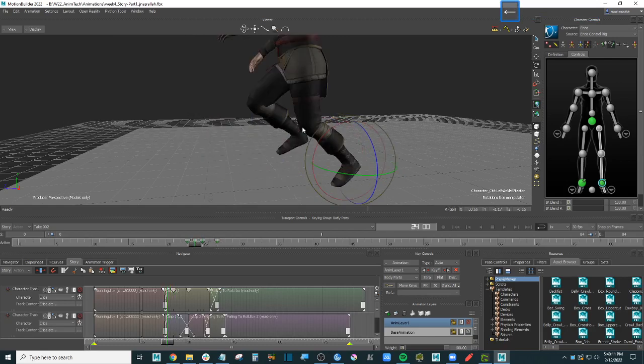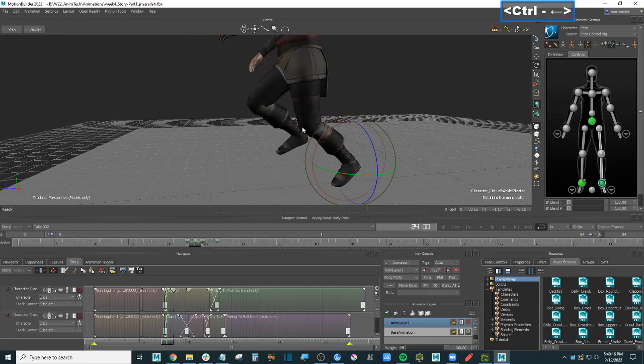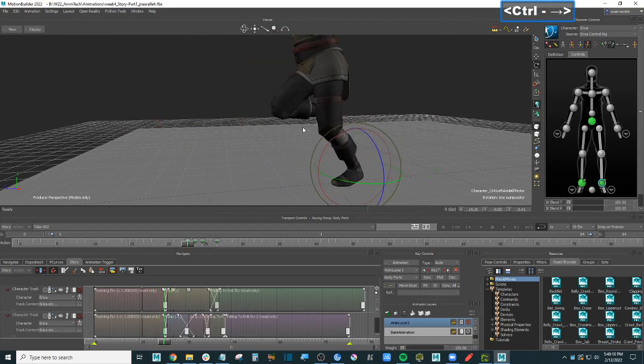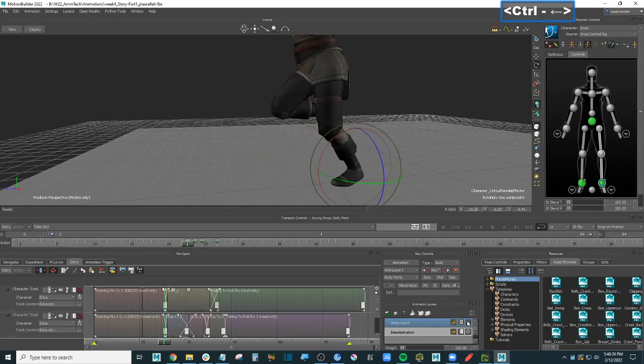It's okay. I'm having too much fun. There you go. Something like that. So see, I just fixed the foot sliding and passing through the floor. I'll show you what it looks like on the base layer. If I mute the layer, see, all this has been fixed on that layer.